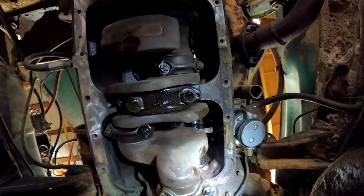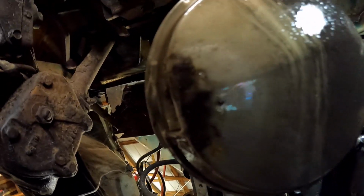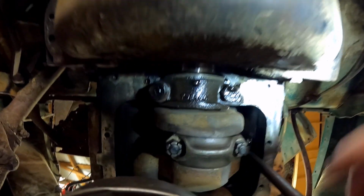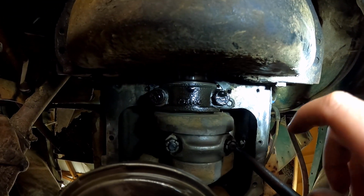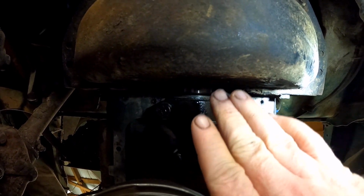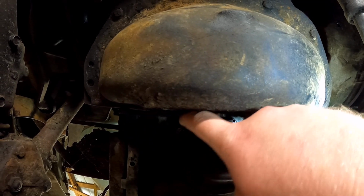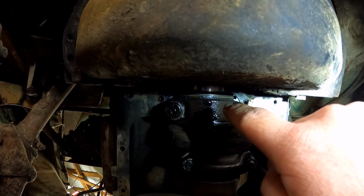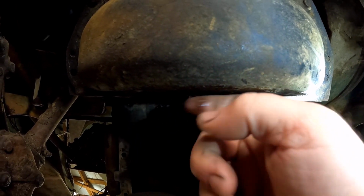Now, if you roll back here with me, back here is where the rear main seal goes. Hopefully you can see this. Here's the very bottom of the crank right here. This is the end of the crank. That other piece of cast aluminum that I showed you earlier went right here. It lips into the back of your bell housing right here. Your transmission's back here. It lips into that. Two bolts go in, and that's all that holds it on. This is where your rear main seal goes. The other half of that rear main seal is in the block right here. It loops around this crank on the other side.